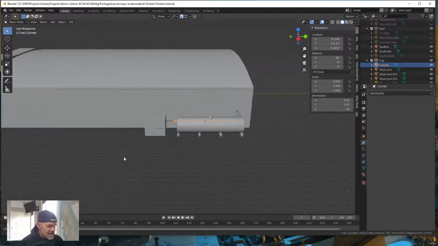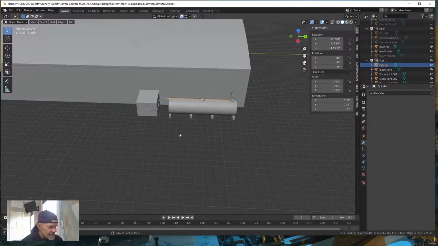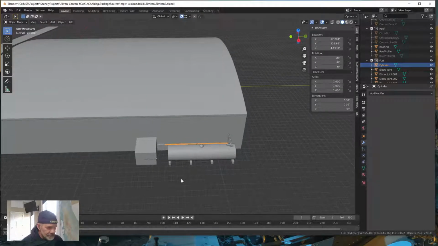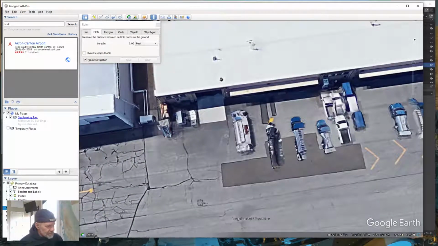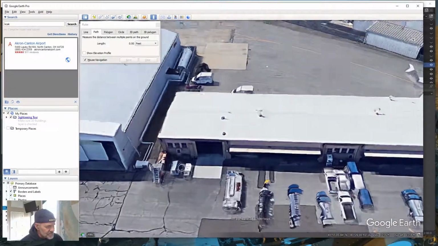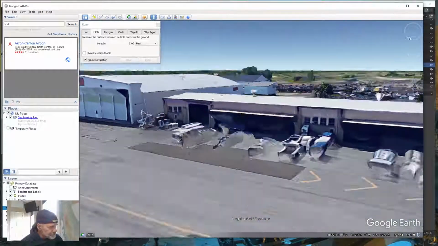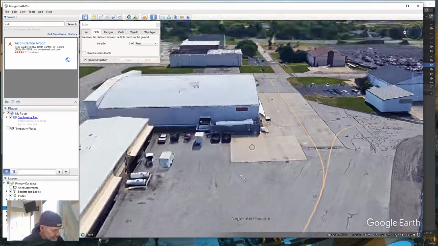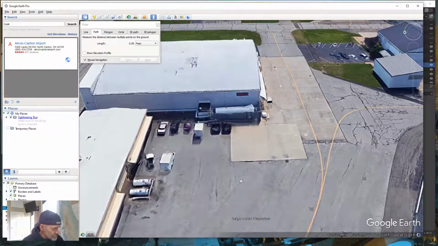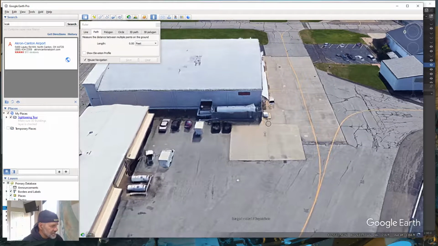All right, now let's add in just one more thing before we end this video. We want to add in our protective barrier around our tank, which is just a simple wall. There we go. Okay, so we're going to add in this simple wall starting at the corner of the house over this way, and this way. All right, so let's get some measurements. We know that that's going to the end of the building, and we know it's starting here, so we don't need our length really, we just need our height.